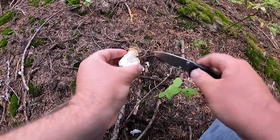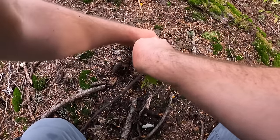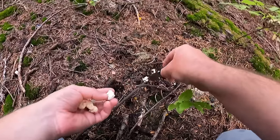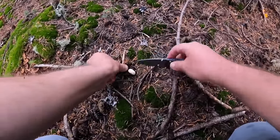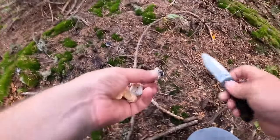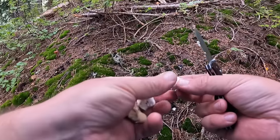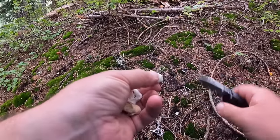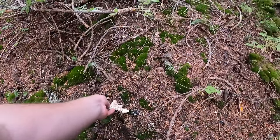Oh, come on, pine needle. Get out of there. Oh, you know what? Let's take this guy too. We took the big one, medium one, and there's an itty bitty baby, but we'll leave the baby to grow. Here's another one, look at this. Medium one. We left one baby, we're gonna take this guy. Wild mushrooms are so delicious. I cannot get enough of those. I'll tell you what, we have a little container here to throw these guys into.